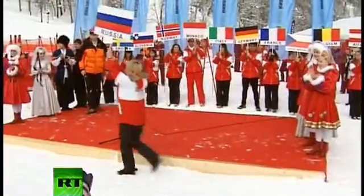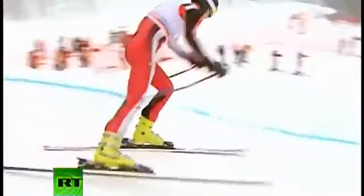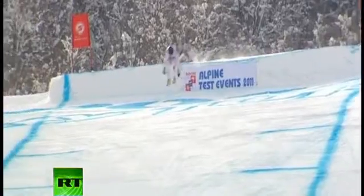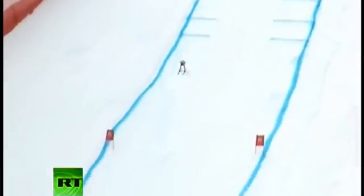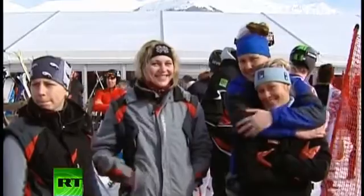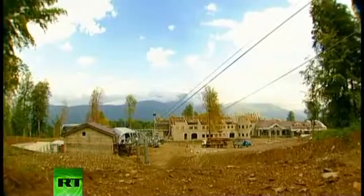Just a week after the first Russian Cup stages wrapped up in mid-February, 60 athletes from 12 countries christened Roza Hutor for a stage in the Alpine European Cup men's downhill. Rave reviews were won by the brand new track, the first of its kind in caliber on Russian soil. The top time, however, went to Austrian Manuel Kramer.